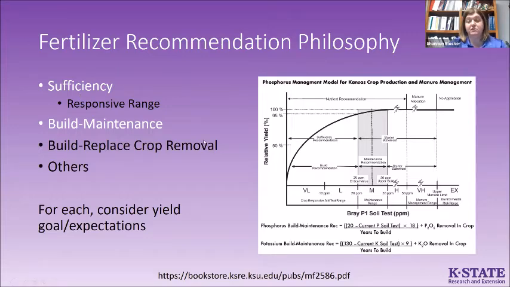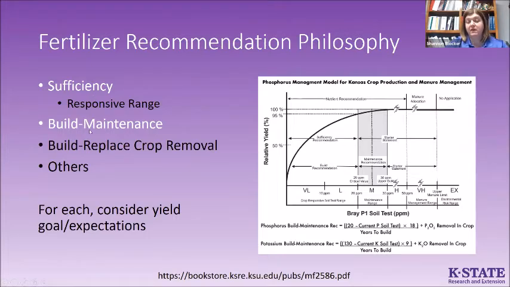A sufficiency recommendation you'll see here should provide enough fertility to always be able to achieve 95% of the yield goal. And if conditions are perfect, so we get rain when we need it and all those kinds of things, 100% or more is not going to stop it, I guess is what I mean to say. But long-term, 95% of yield goal is kind of the goal of a sufficiency recommendation. A build maintain, you're really trying to get that last little bit, but that last little bit is less cost effective. And so that's really why, and something to consider.